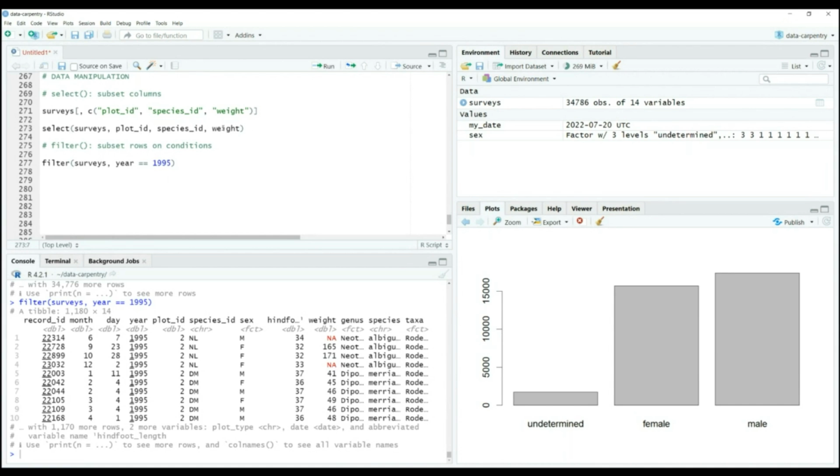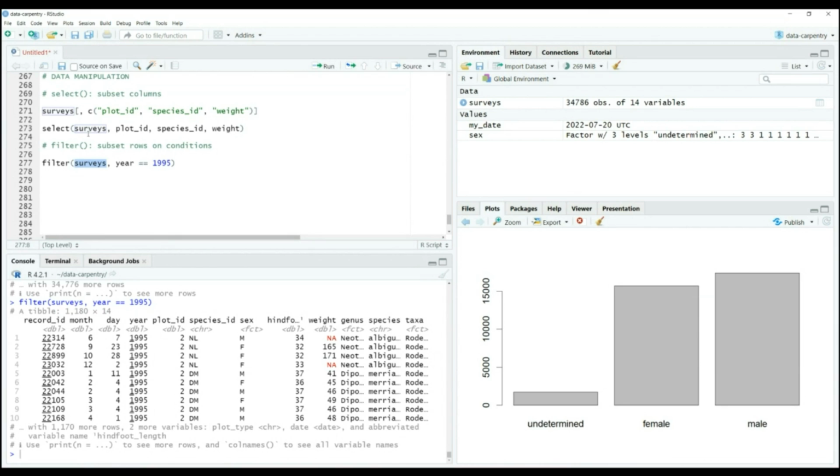Here, there are two ways: the first parameter could be the data, but also you can use pipes. So imagine that you want to combine a filter and select. You can go step by step.